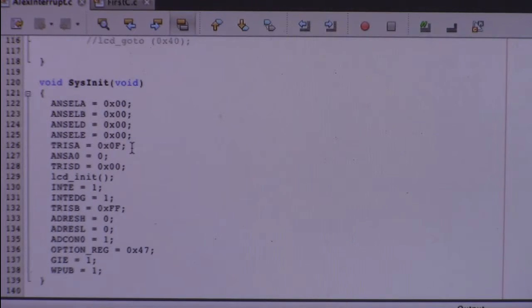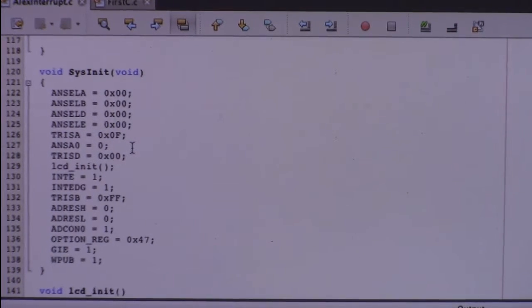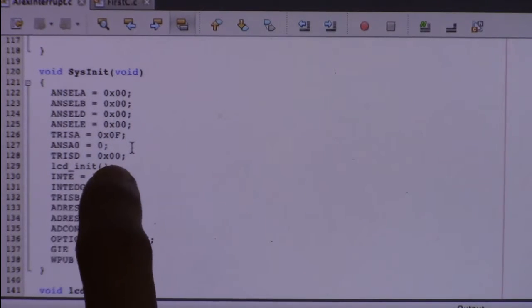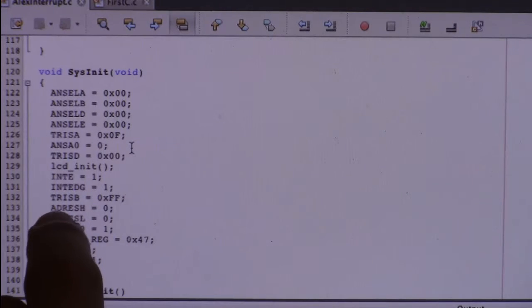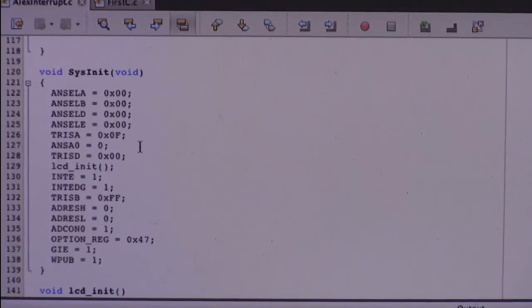Okay, so the sysinit contains declarations, or instructions, that will be enabled. All these different types of instructions will be enabled throughout the sysinit. Like this activates the LCD, and the TRISB will activate to let you know that the button is an interrupt itself, making the button an input is basically what it's setting it to.